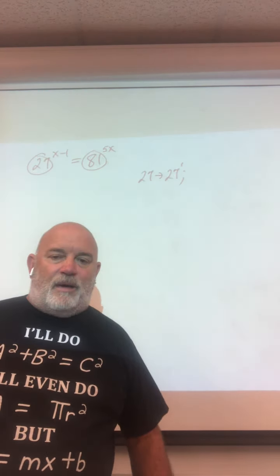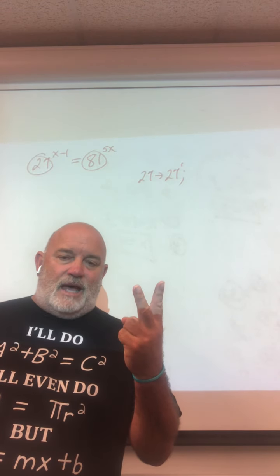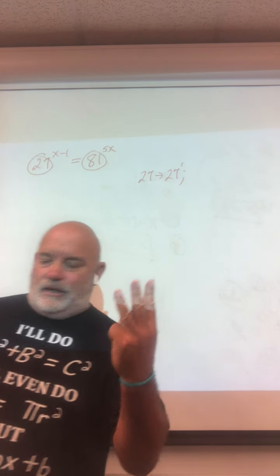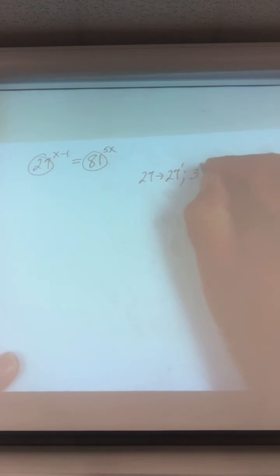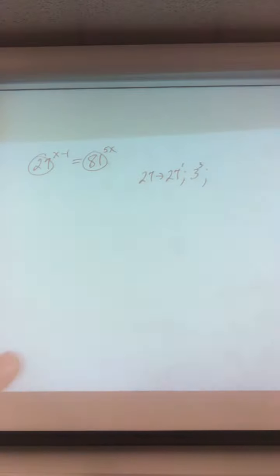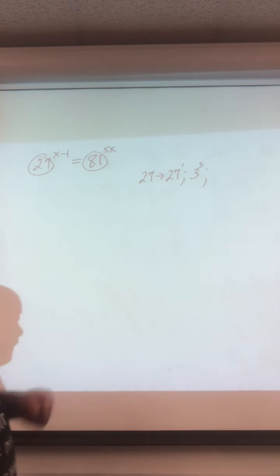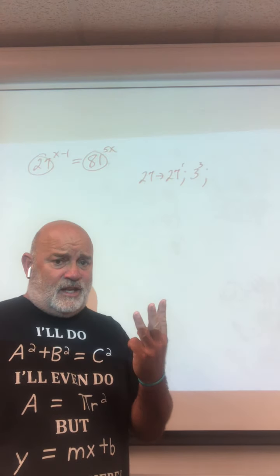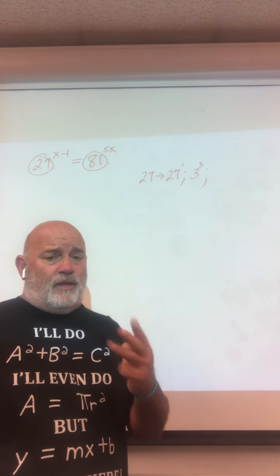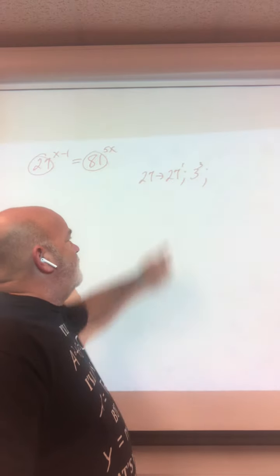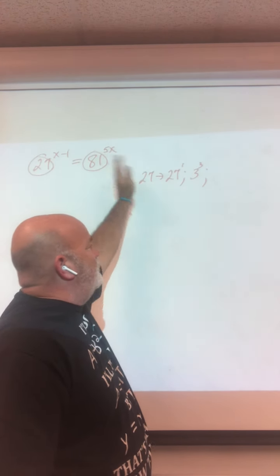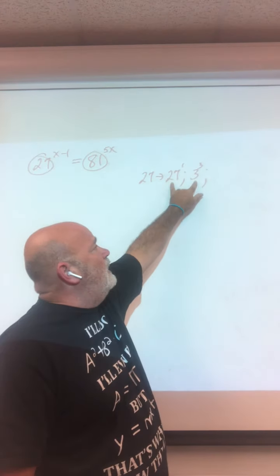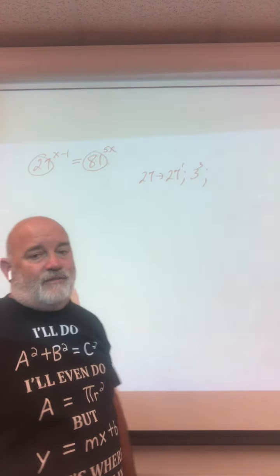What about 3 to a power? 3 times 3 is 9. 9 times 3 is 27. So I can write 27 as 3 to the third. Now, can I write it any other way? Let's try 4. 4 times 4 is 16. 16 times 4 is 64. That won't work. What about 5? 5 times 5 is 25. 6 times 6 is bigger than 27. So these are the only two ways you can write 27.